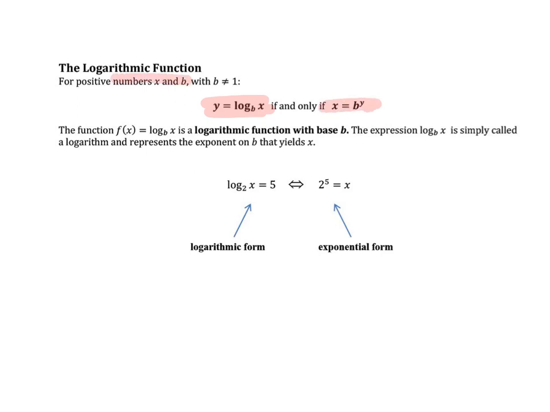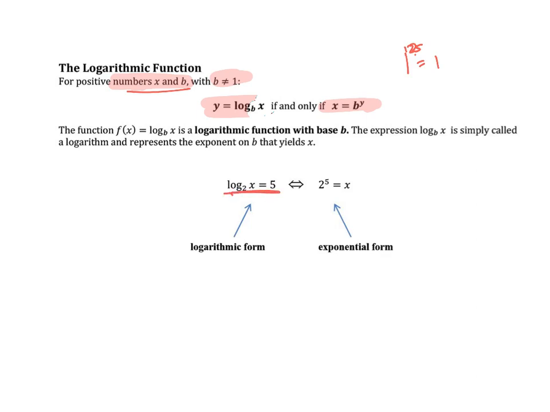This only works if the numbers x and b are positive, and of course your base cannot be 1, because 1 to any power is going to be 1, so you'd be in the cyclical unknown, the answer always being 1, so how could you know what power you were taking 1 to? So the numbers x and b always have to be positive, and b cannot equal 1.